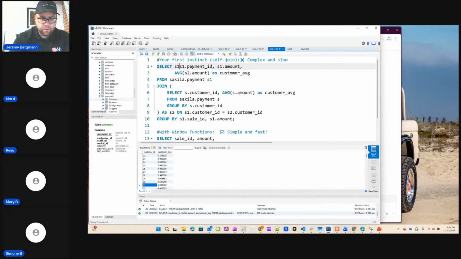I always like to put the key values in queries. Let's do customer ID. So we're going to get the customer ID, the payment ID, the amount they paid on that payment, and then the customer's overall average payment as the customer average. So two aggregate levels.